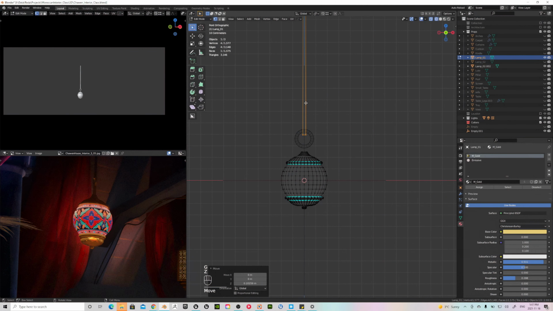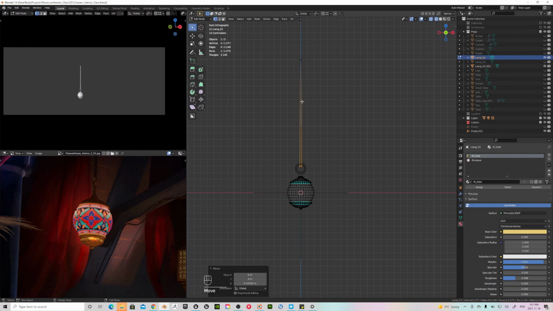Select these vertices and move them slightly on Z. Next, select this object, go into face mode, press L to select everything, then duplicate with Shift plus D.